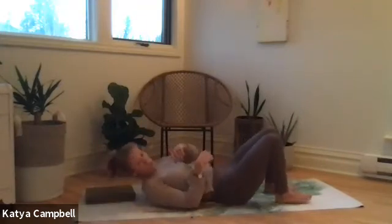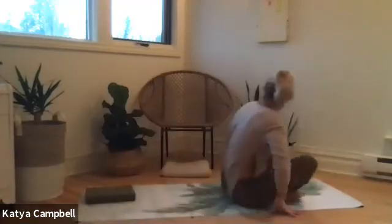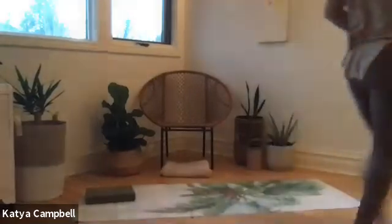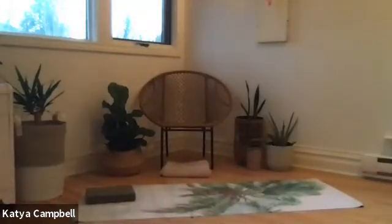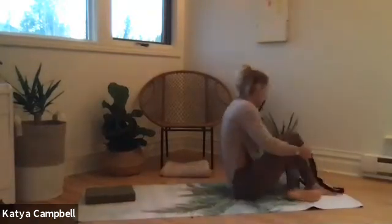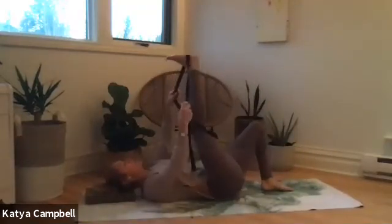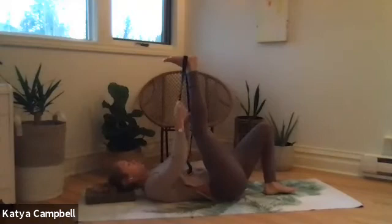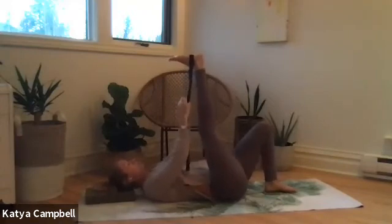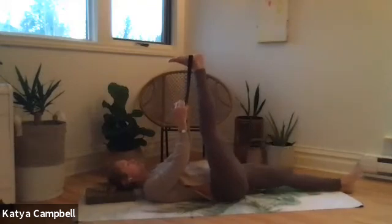Okay, so let's take a hold of our strap now. And we'll take the right leg all the way up towards the ceiling, bringing the strap around the sole of our right foot. Nice big inhale here, pressing the foot up, and as you exhale, press the left leg long.